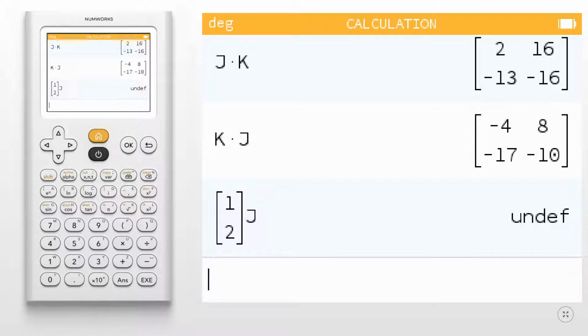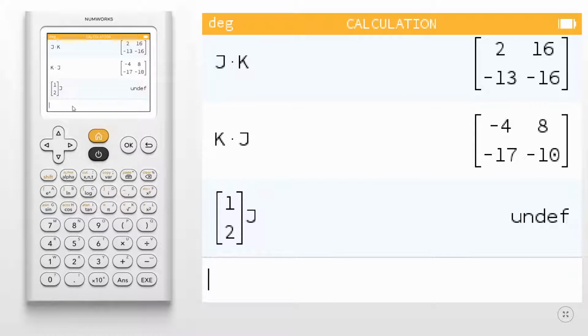The columns of the first need to match the rows of the second. But no, it should. Oh no, because there's 1 column and it does not match the 2 rows in the other one.